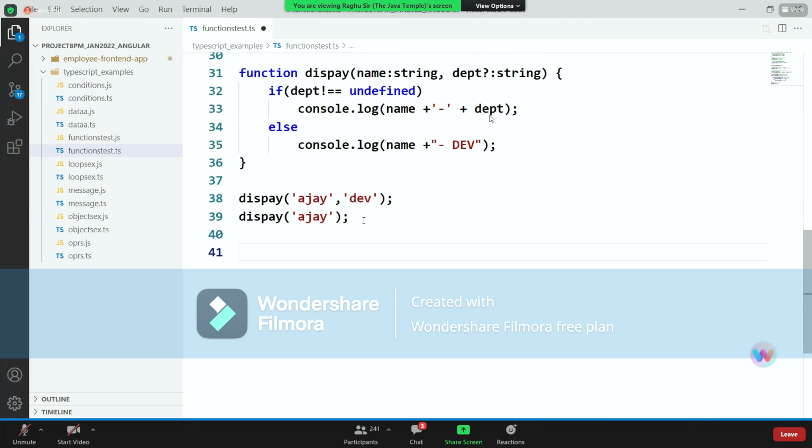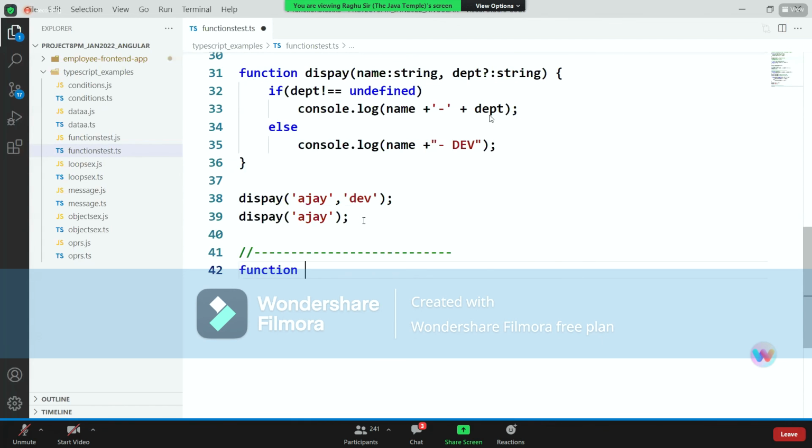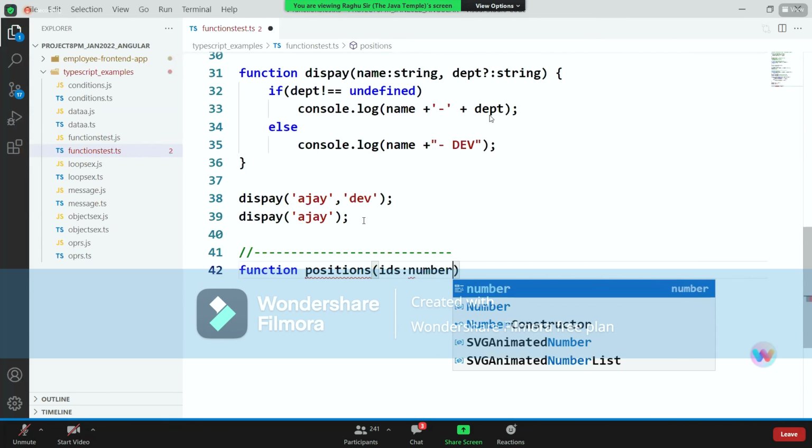Do you remember the varargs concept? Here also we have a similar function. Positions, I'm just writing here IDs, number dot dot dot.